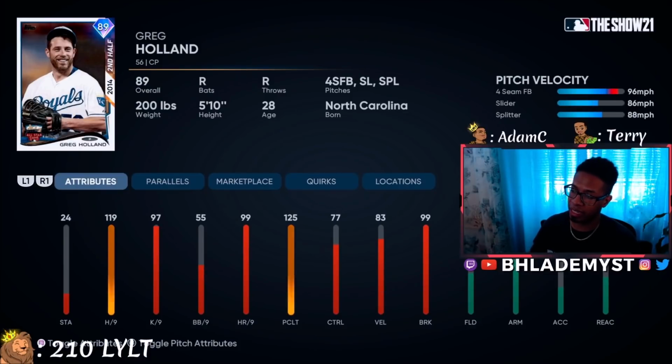And then Greg Holland, he has a 4-seam, a slider, and a splitter. He has great hit per 9s, he has great Ks per 9, but he has bad walks per 9, which means that his control is a little bit iffy. But at the same time, you can use pinpoint and be solid for the most part.